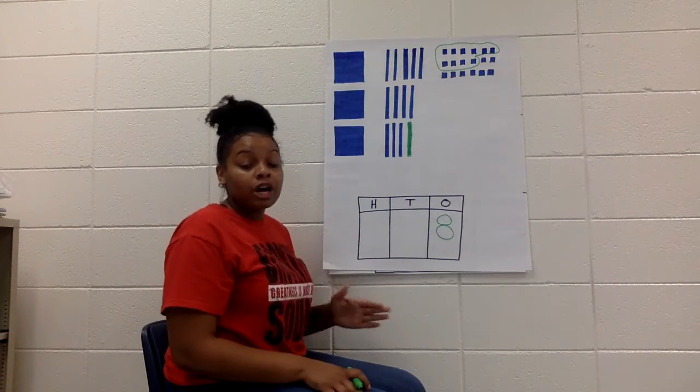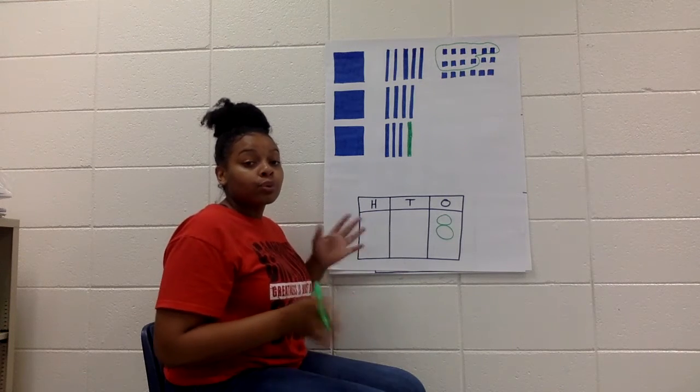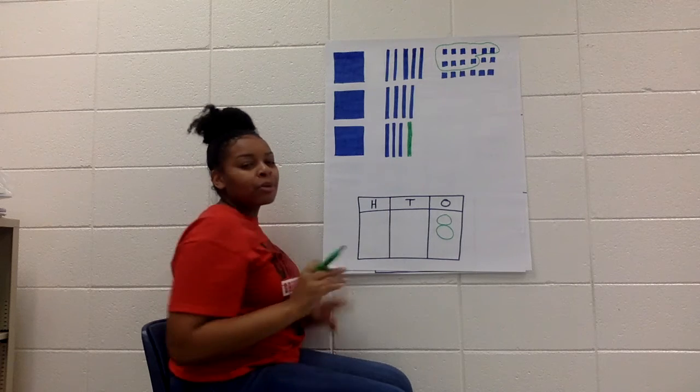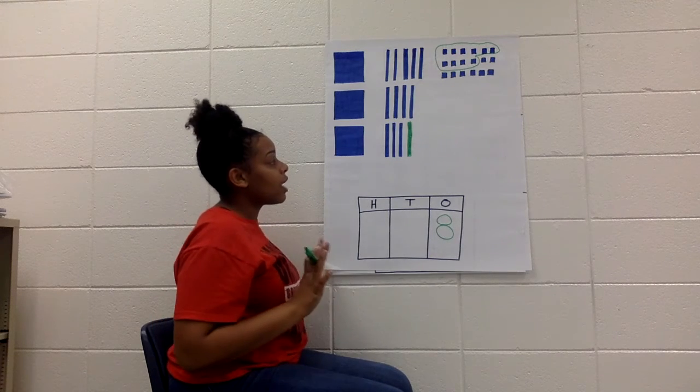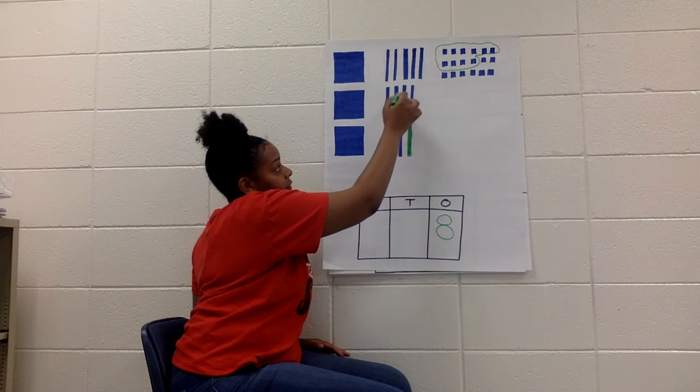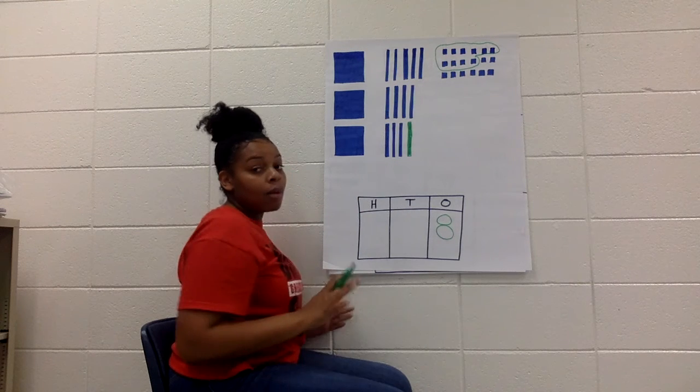Now I'm going to come over and count my tens. When I get to 100, I'm going to stop, regroup, and add a 100. So up here we have, I'm going to count two different ways. First, I'm just going to count the numbers. 1, 2, 3, 4, 5, 6, 7, 8, 9, 10. So I know I'm going to be regrouping.